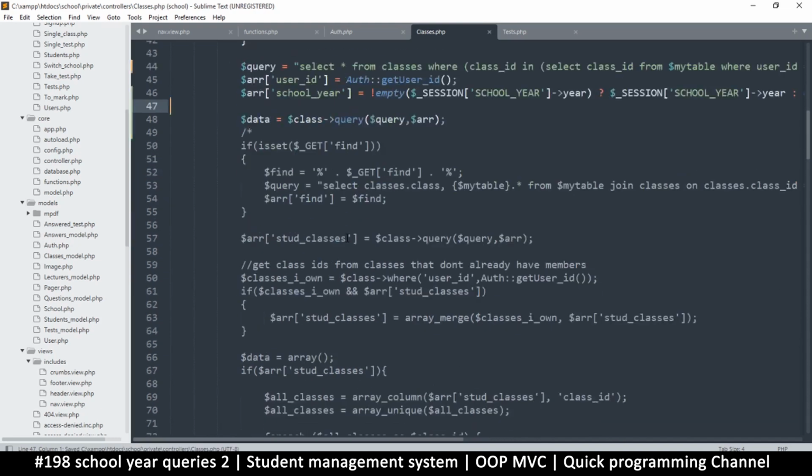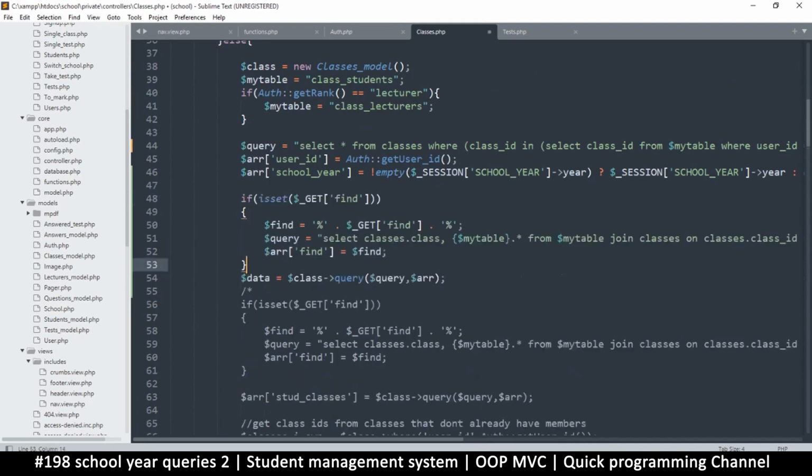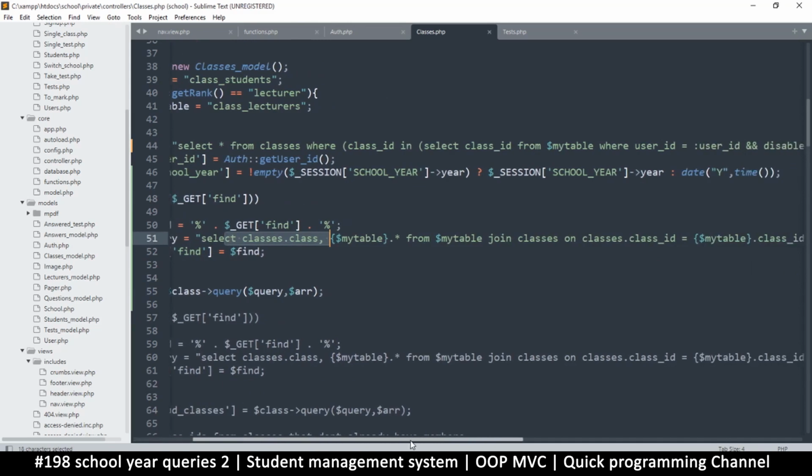Okay, so that works very well, except for the search. So let's do the search as well. So I'll copy this, and before we run the query, we have to change the query in order to suit. So find, here we are looking for a very specific name.